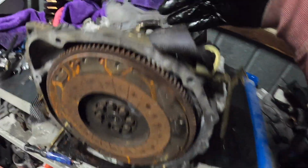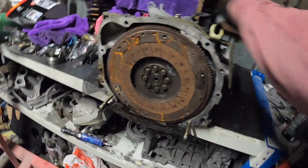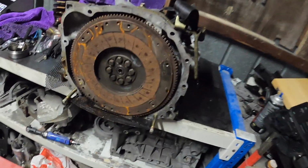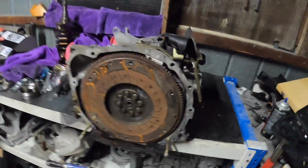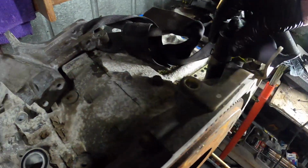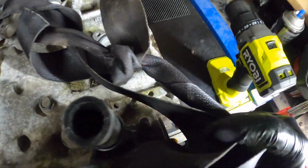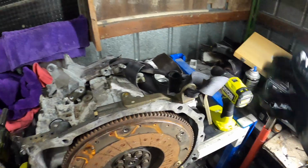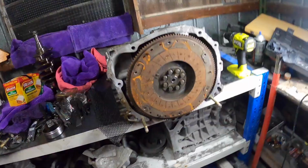Got a bracket in the ribs. Oh, right. So we'll get this off. So just the two 12s. That's my little hoisting mechanism that I always use. Also, boys, we got another breather hose there. So it looks like it's the right size that I need. Not that cracky green one that I had on there.